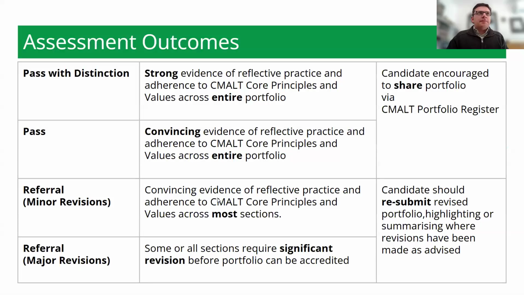Okay. Assessment outcomes. There are 4, it appears. The distinction one is where you've got strong grades across the portfolio. Normally, if you've got like 2 or 3 adequates and most of them are strong, that's a clear distinction. And again, this is where a little bit of subjectivity comes in, in terms of, it doesn't need to be strong in every single section, but is there enough there? Pass is obviously if every section passes.